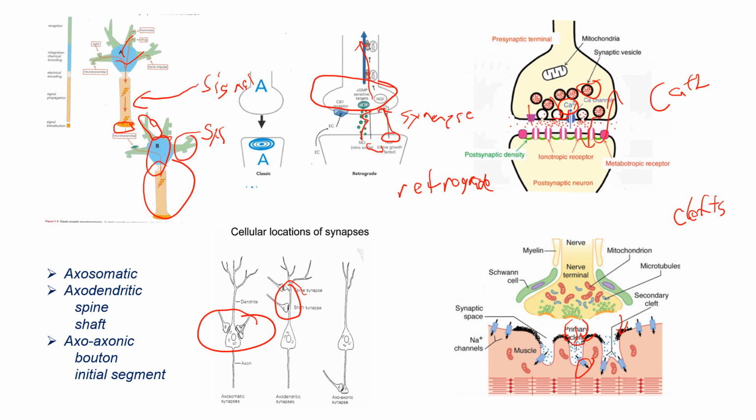You might also have something called secondary clefts. I don't love this image because in this image, the secondary cleft looks bigger than the primary cleft, which is almost never the case. But the point of the secondary cleft is that you have so many molecules that they're spilling over from the primary into the secondary, which can produce an even stronger and possibly different response depending on the type of receptors that are in the secondary cleft. So that's just another basic concept to know.